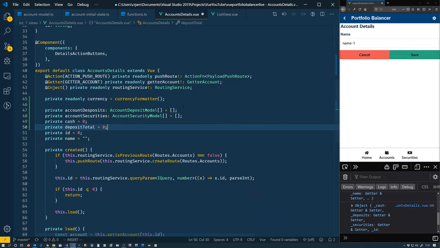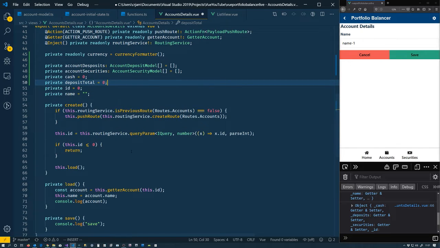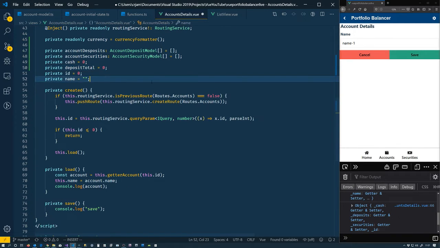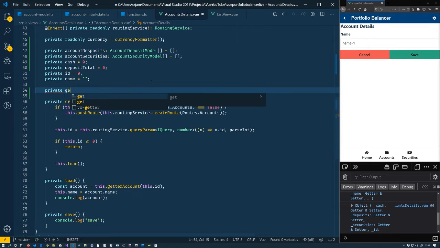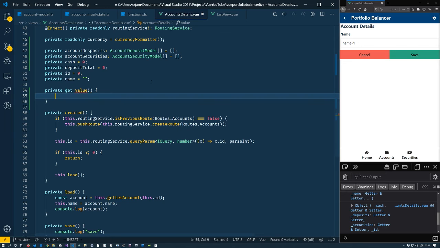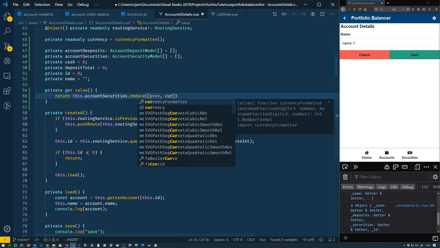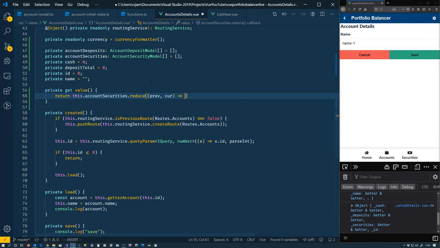All right, so let's create a few getters related to this. Start off with private get value. This one returns this.accountSecurities.reduce, and we'll have a previous and a current. All we'll do is say previous plus cur.value, and we'll start off at 0.